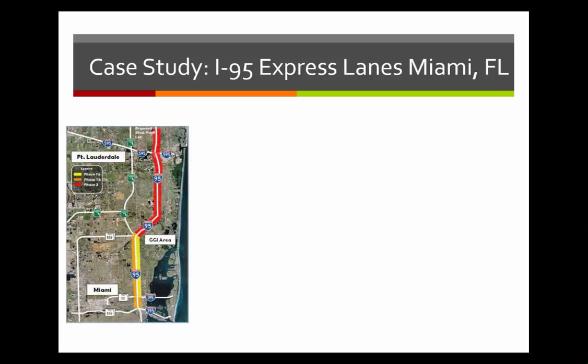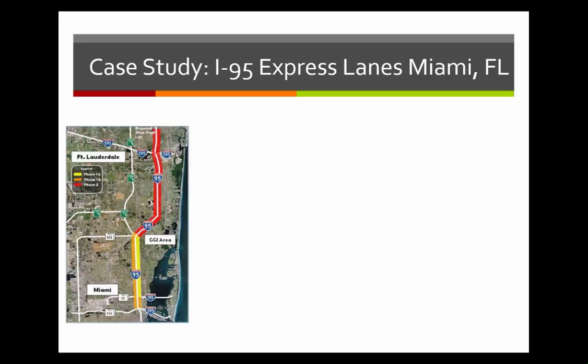And as you can see in the illustration, the construction was divided into really three parts. Phase 1A, which is highlighted in yellow, was just the northbound express lane. It used to be only one HOV lane in each direction, and this was now converted into 2 express lanes in each direction. And that led to narrowing the general purpose lanes since there was no additional right-of-way and there was no additional pavement constructed at all. But the yellow, the first phase, was purely northbound.